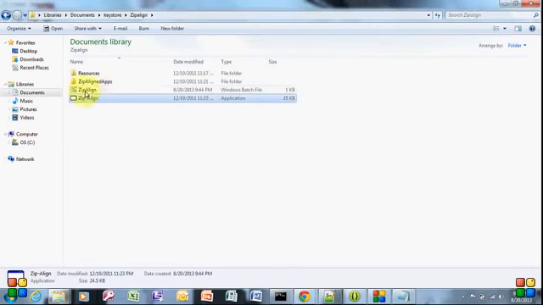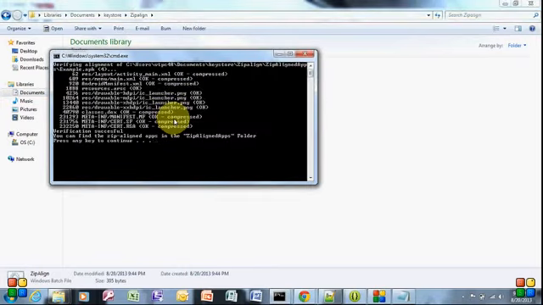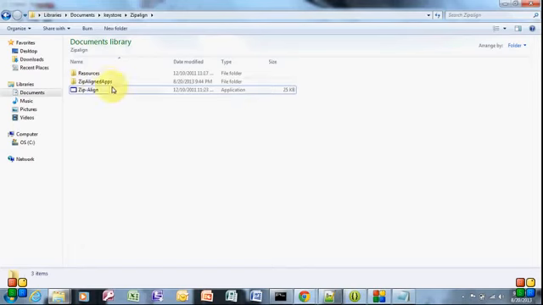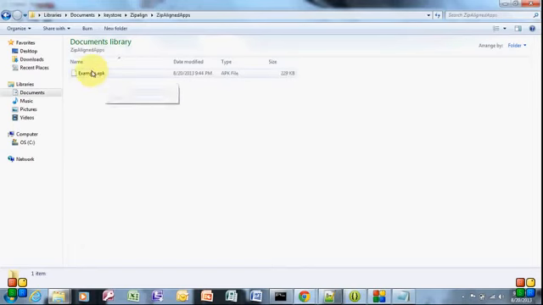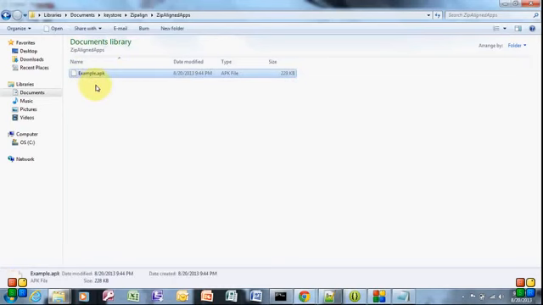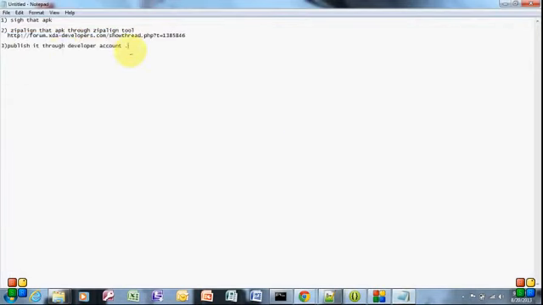You can see we have a zipalign.bat file which is just created right now. Just double click on it, run the batch file, and press any button. It will create a zipalign signed APK. Now you have completed the second step also. This APK is now zipalign and signed. Now the next step is to publish it through developer account.